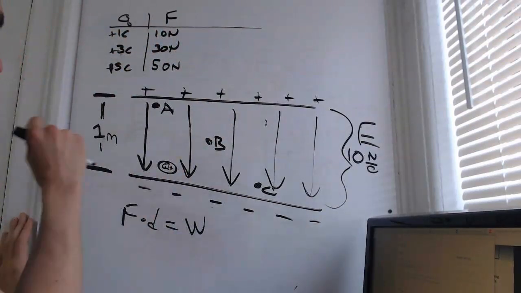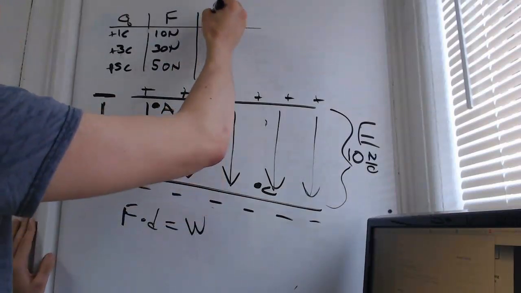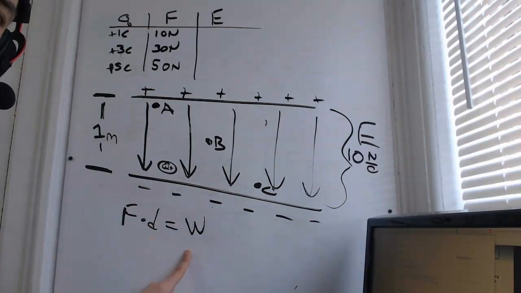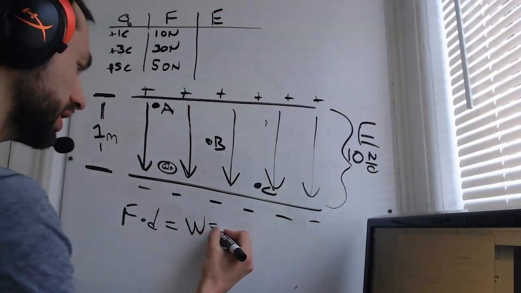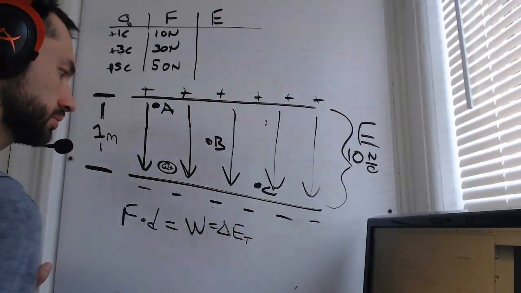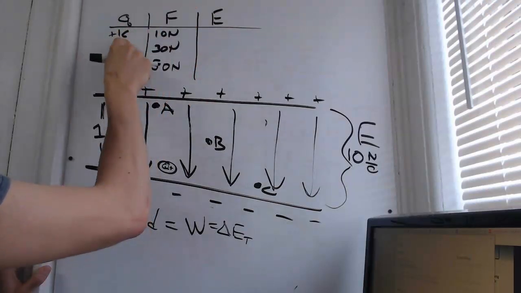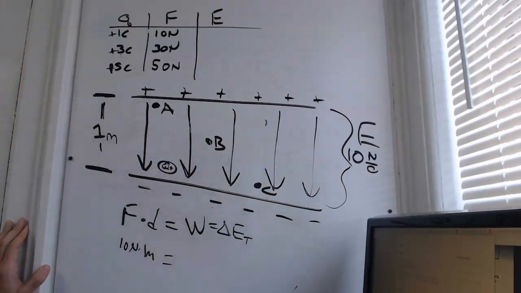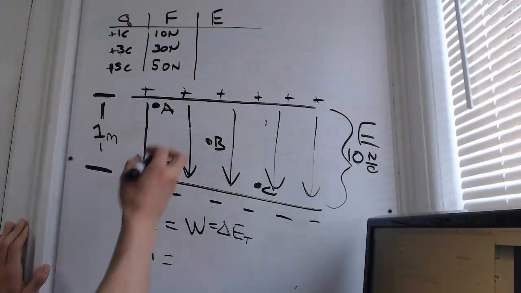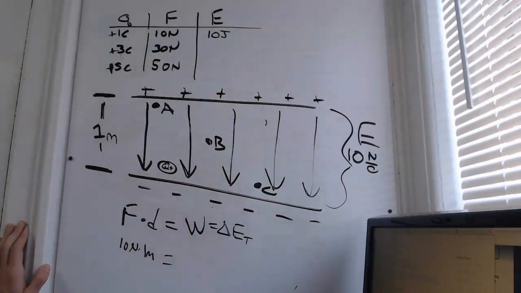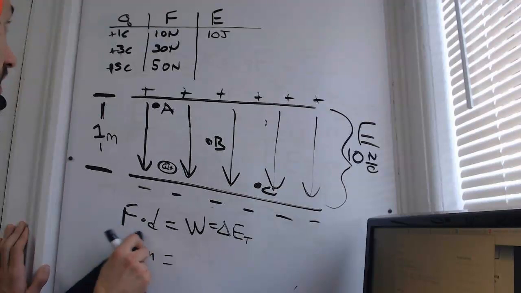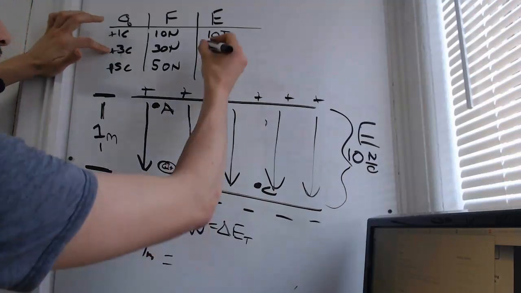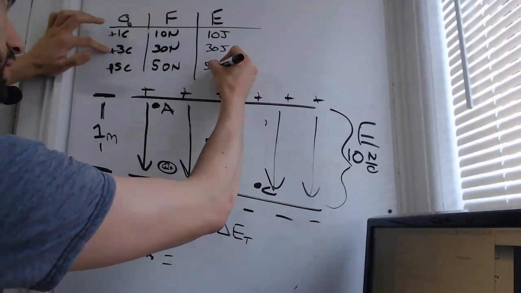All right. So how much energy is it going to gain because of the work I do on it? Right? If I'm doing work on it, it has to gain energy. That's how it works. Work is change in total energy. So I push this 1 coulomb charge 1 meter. Because I pushed it 1 meter, 10 newtons times 1 meter is 10 joules of energy is how much it gains. Okay. What if it was the 3 coulomb charge? Well, it would have been 30 newtons times 1 meter. What do you know? 30 joules. And I think I can just write 50 joules here and you all understand.